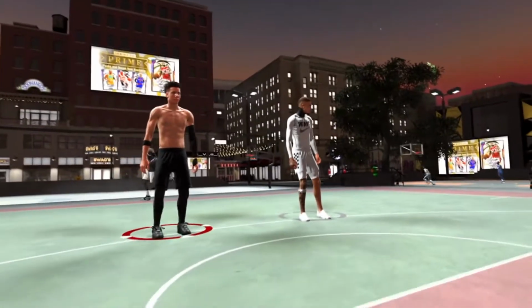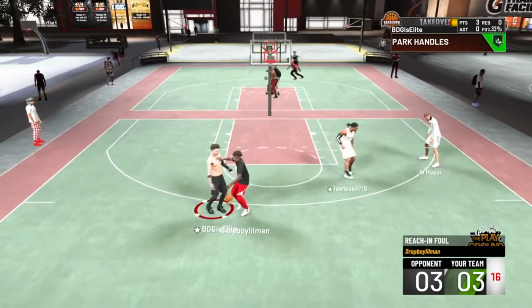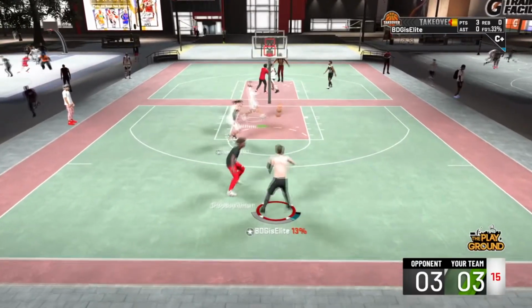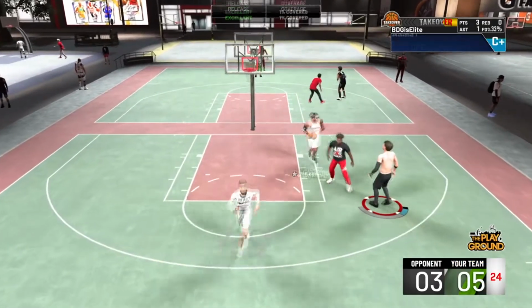Now, let's say you're a 2-way, right? Let's say you're a red and green pie chart. You're not going to have Hall of Fame badges. So there's no reason to have Floor General on gold, bro. Just take it off, put it somewhere else, right? Have Dimer on gold, Quick First Step on gold, Unpluckable bronze, Bailout gold. That's all you really need, to be honest.